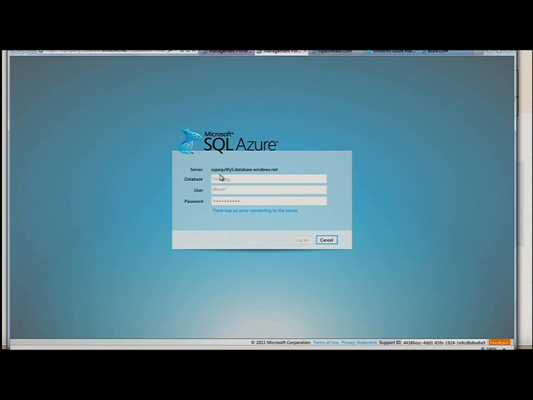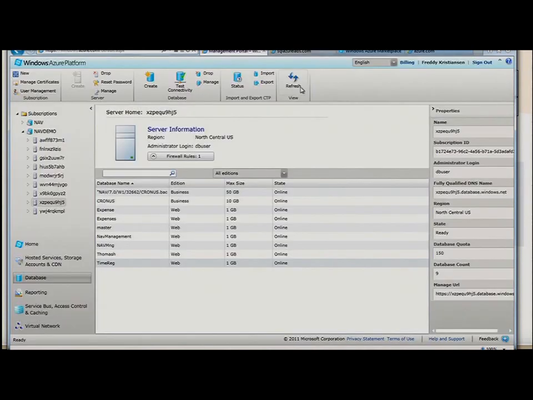That was wrong. Come on. There was an error connecting to the server, yeah, but then please let me fix that error. So, I'll just try once more here.